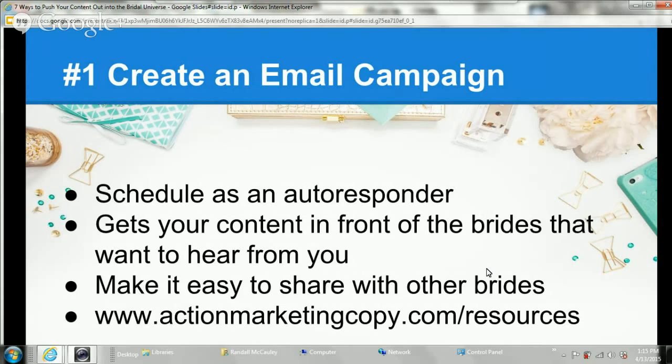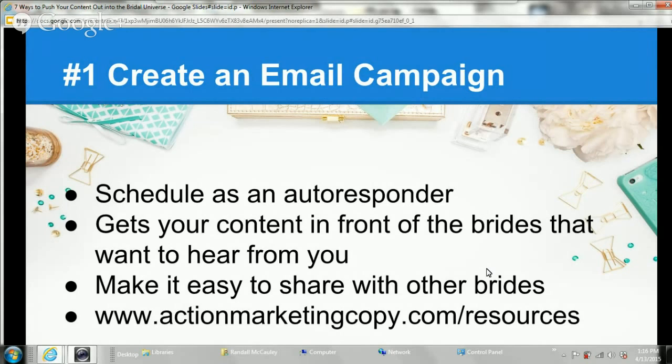My entire follow-up system is just that. It's a system that's totally on autopilot. So no matter when a wedding planner opts into my list, there's a sequence of content that goes out to you that's based on when you opt in. So I'm not manually doing anything as far as that content is concerned.